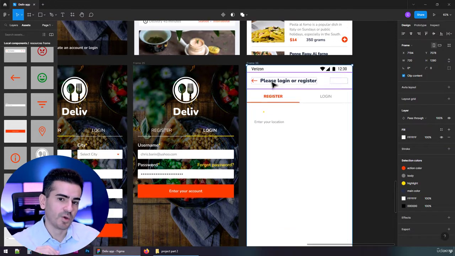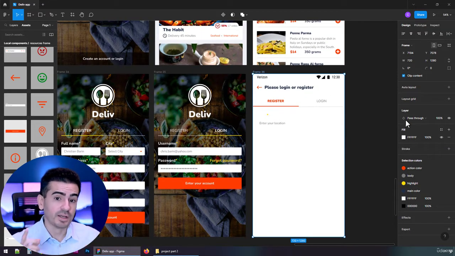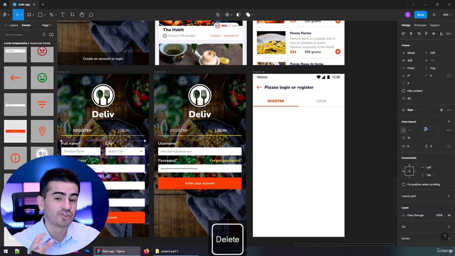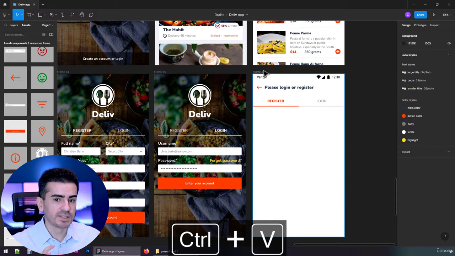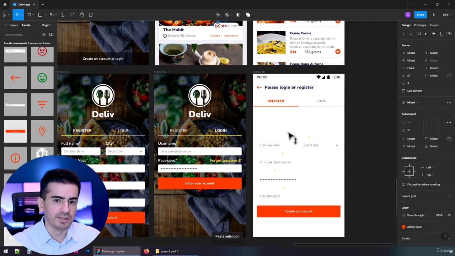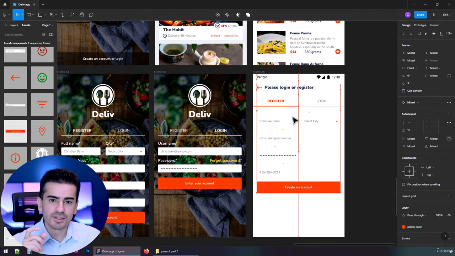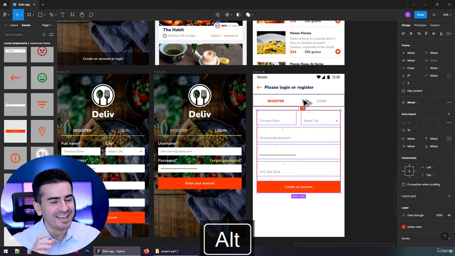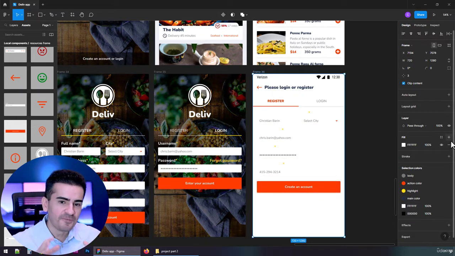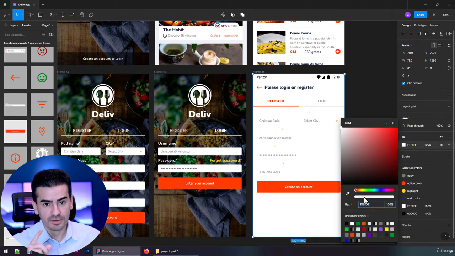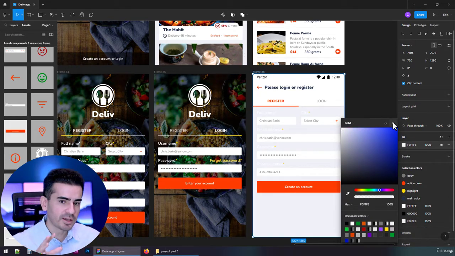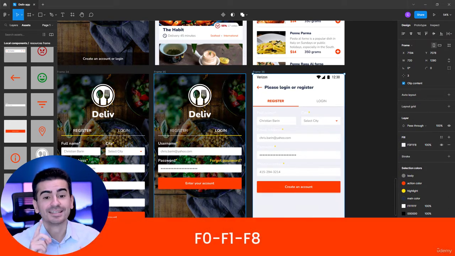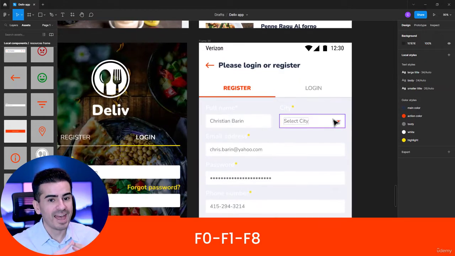And here's the fastest way to work. Grab all the fields from the other version of this screen and then drag out a copy here. Now place everything 30 pixels from the top and you should be good to go. I hope you're seeing the issue with white on white. It's not gonna work. Now to fix it, select the artboard and then let's sample the color from screen number 2. Now the color code, in case you're following along, is F0, F1, F8.